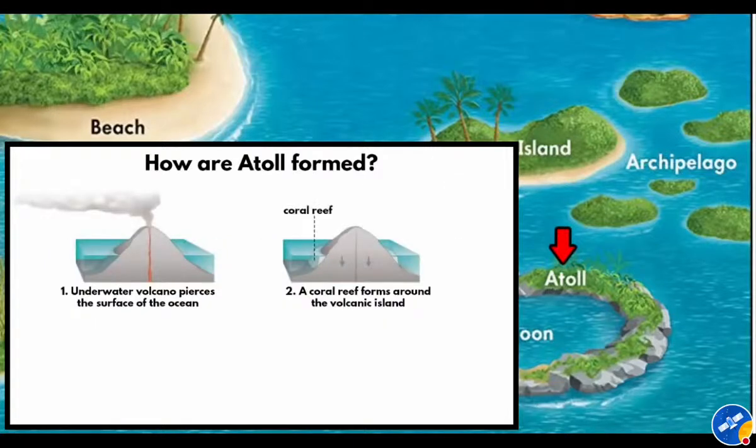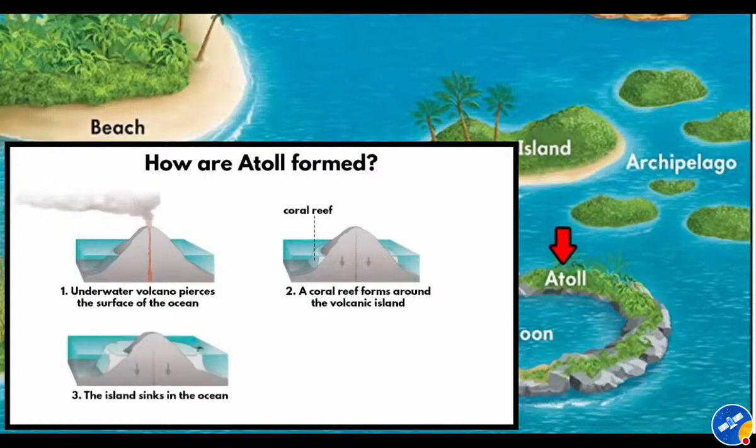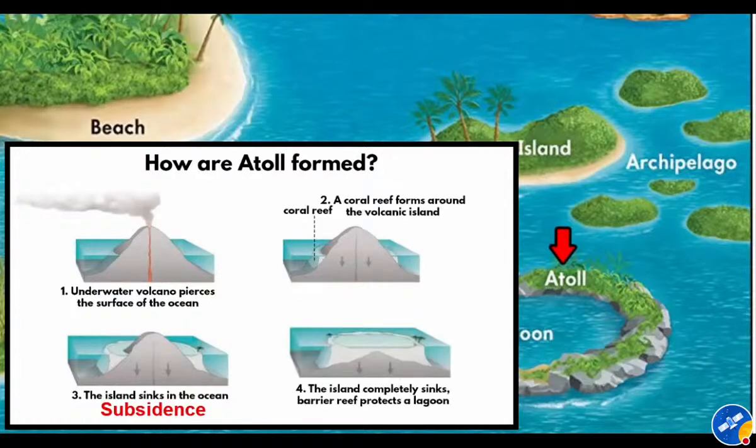So this is how a volcanic island or a seamount is formed. Now in the next stage, tiny sea animals called corals begin to build a reef around this island. These corals are very hard in nature. It surrounds the island just below the ocean surface. Over millions of years, the volcanic island erodes and sinks to the seafloor. This process is called subsidence. The seamount erodes into the sea, and its top portion is made flat by the constant pounding of powerful ocean waves. Ultimately, the island sinks below the sea, and all you can see is a ring-shaped island formed with coral reef. This is what is known as an atoll. And in between, you'll have a pool of water, which is called a lagoon.